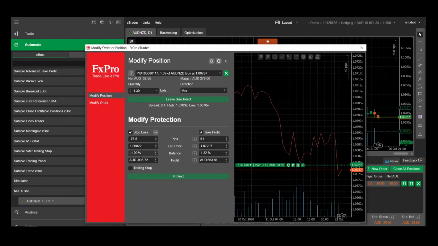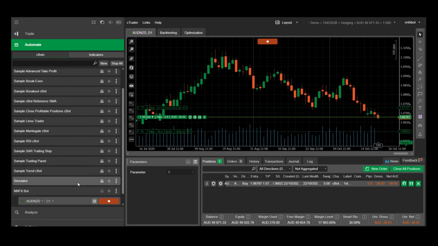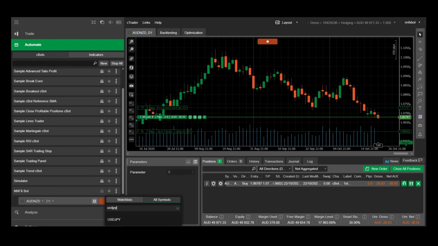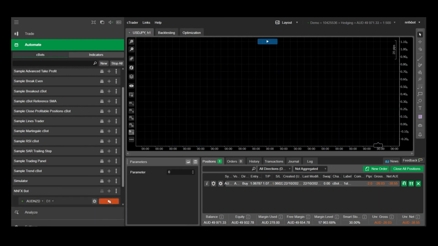To show you just how versatile this money management system is, we can load up any market on any time frame and the bot will know exactly where to put the stop loss and take profit, as well as how much it needs to trade to risk 2%. I think it's pretty amazing, but I'm probably a bit biased.